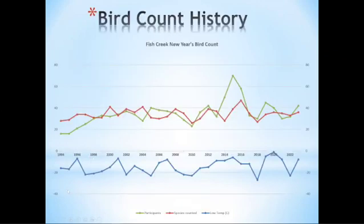This one gives a little idea from 1994 on the left up to 2023, and shows the temperature in blue at the bottom. So last year was the second coldest year ever, and this year was much more normal. The red number is the number of species, and it has stayed consistent over the last 5 or 7 years. The number of participants went up a little bit this year. I'm not sure where all these people came from back in 2015, but it was pretty crowded then, it seems. And the species count is almost relative to that.